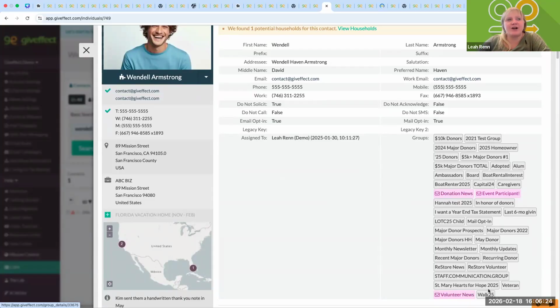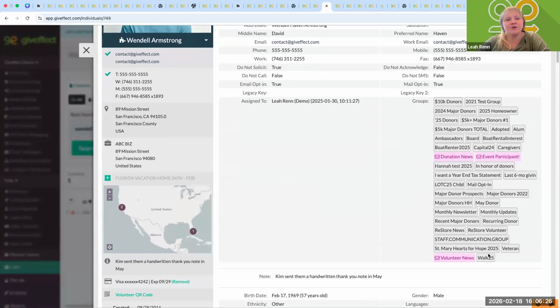The gray is where you've actually done your own custom tagging, or based off of their ticket purchase, you can also data map on the back end. So as soon as someone registers for Walk 2025, I've got them tagged here. Or if I wanted to take my 2024 major donor list and tag them, I also have that capability to add them to a group.